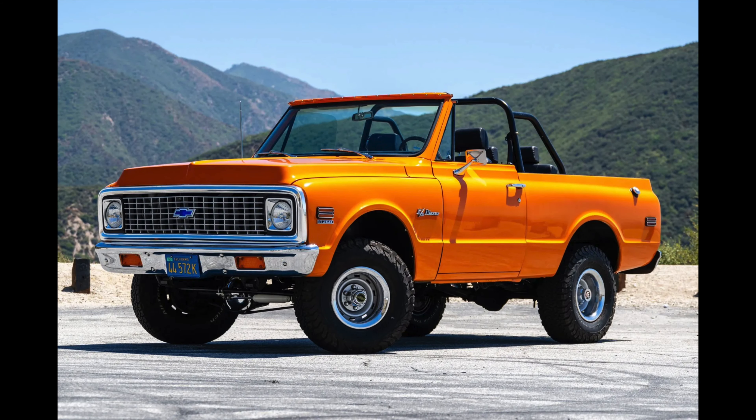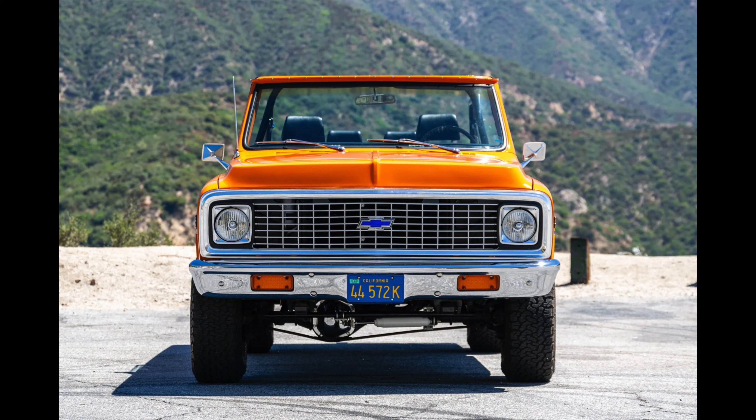Best in class on Bring A Trailer is 100 pictures minimum. This one has 231 high-quality professional photos, so the seller is doing a really nice job representing this beautiful 71 K5 Blazer. This level of detail gives you confidence that you're getting a full representation of the vehicle. I think this can add to the overall value and confidence of the auction. This first picture is strong right out of the gate — I love the combination of professional photography and this Tangier Orange paint.